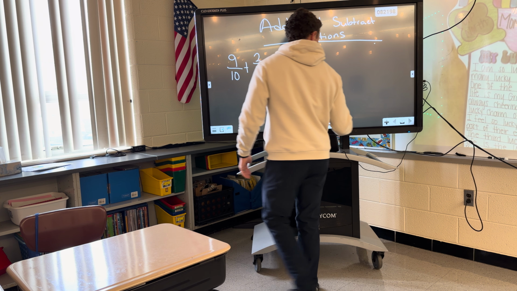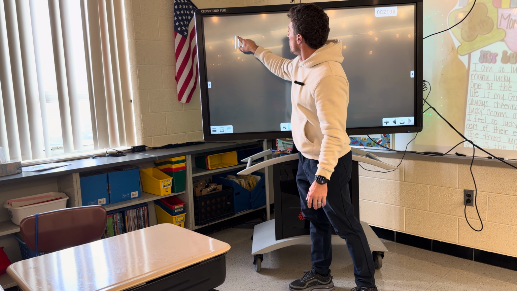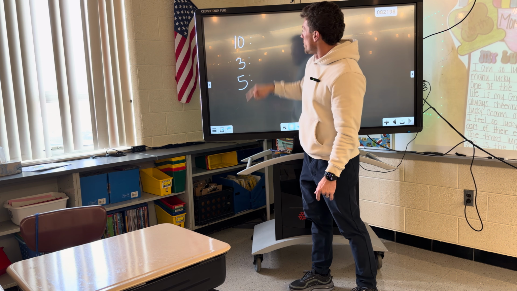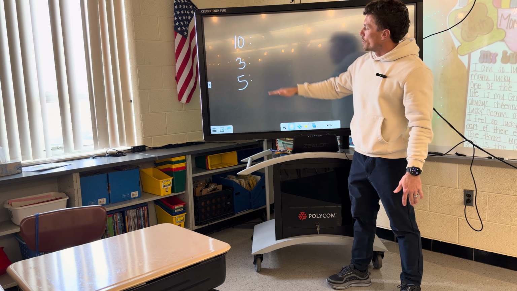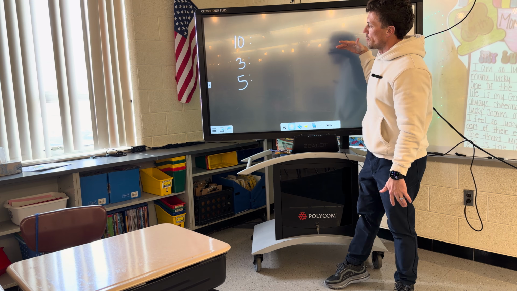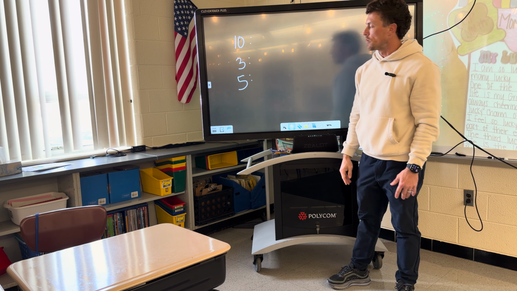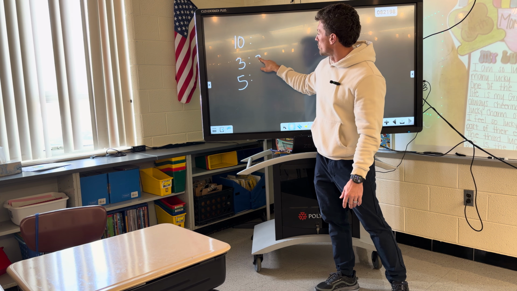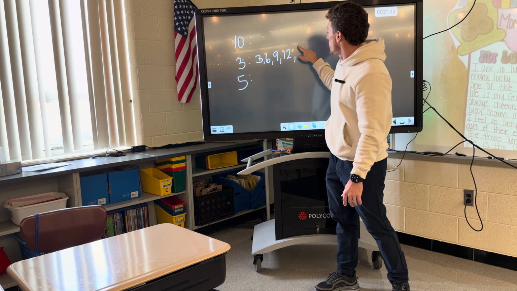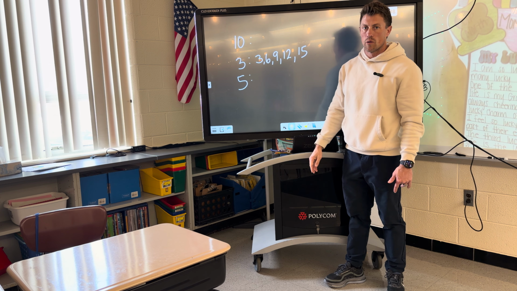I'm going to get a new page up so it's nice and clean. So our multiples were 10, 3, and 5. Just like I said in class, I always think it's best to start with the smallest number, because once we get far enough down the line, you will start seeing some matches within those bigger numbers. So I'll start off with 3s: 3, 6, 9, 12, 15. And I'm thinking about the multiples of 5 and 10 as we go along.